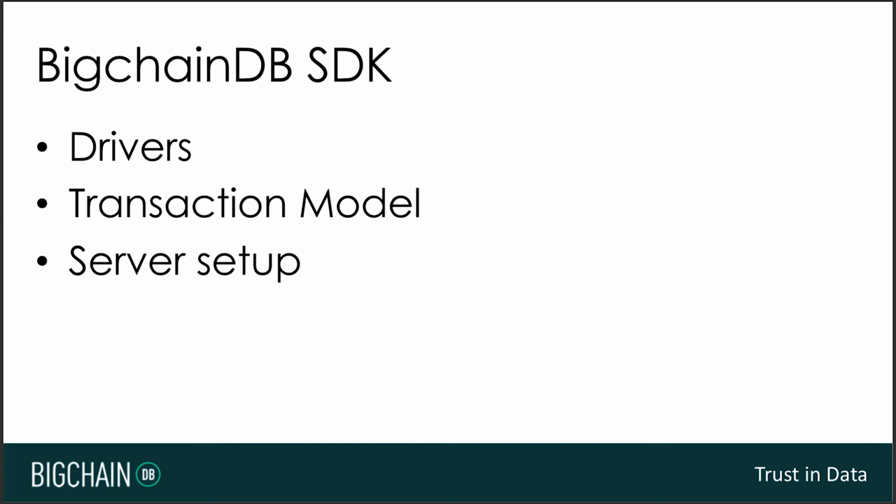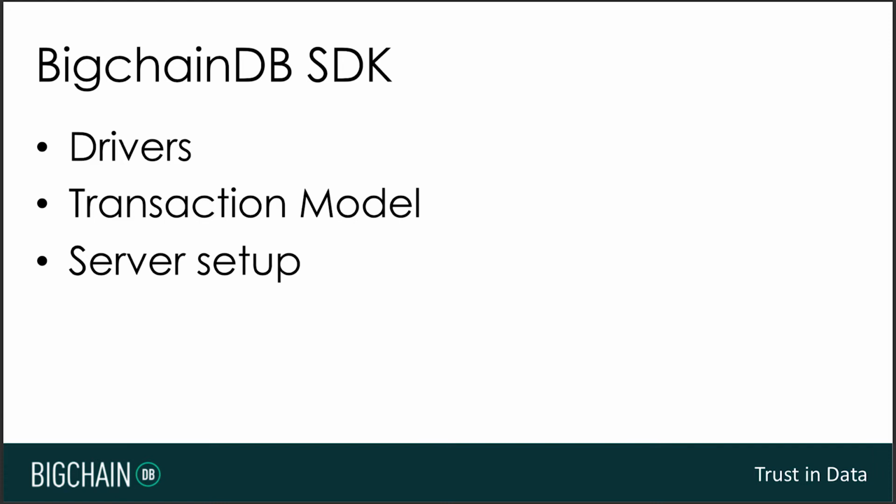You might want to check out the transaction model of a BigchainDB transaction, because unlike in other systems, the BigchainDB transaction actually encapsulates a JSON object, which we call an asset, a data asset, and this asset can be anything. And I will show the power of this asset when we are talking about the TCR implementation. But the second most important thing is the transaction model.